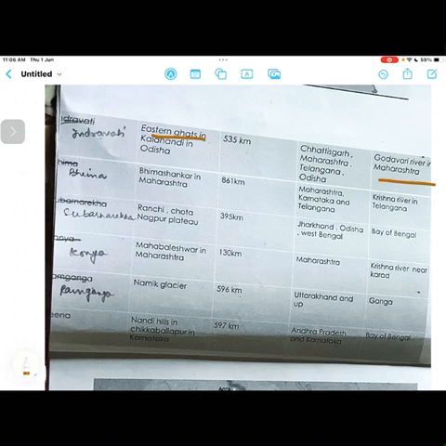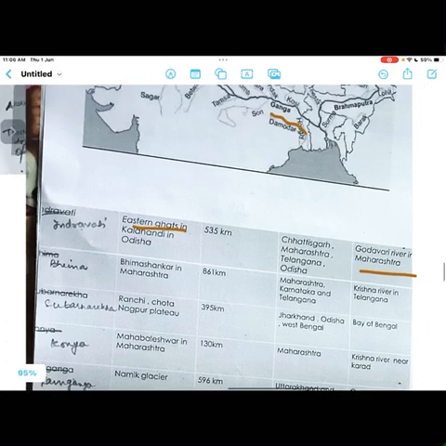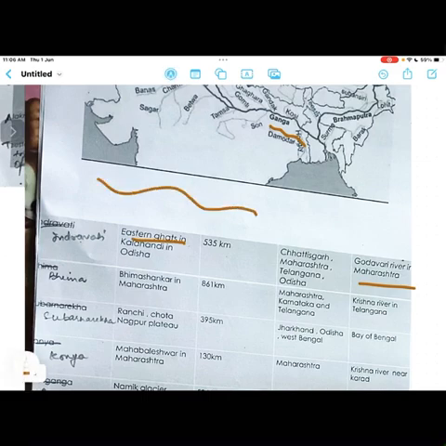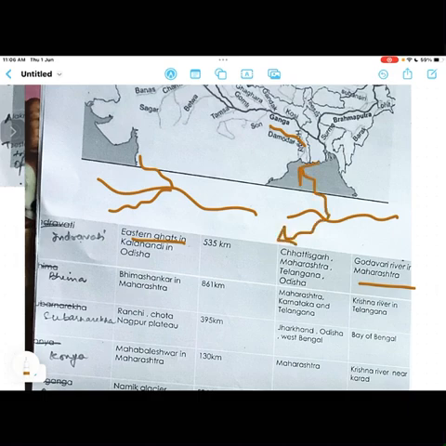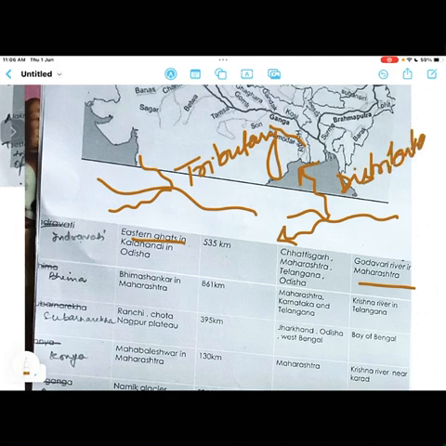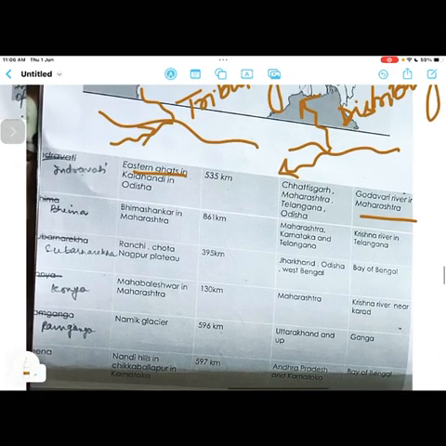Okay, tributary and distributary, let me tell you the difference here. Tributary is basically like this is your main river. So few small rivers add up their water to the main river. So these are called tributaries, which pour down their water. And there are some branches which occur from the main river. So this is your tributary. And this is your distributary, right? I hope you got the difference, right? They are just going inner way and these are going outwards.